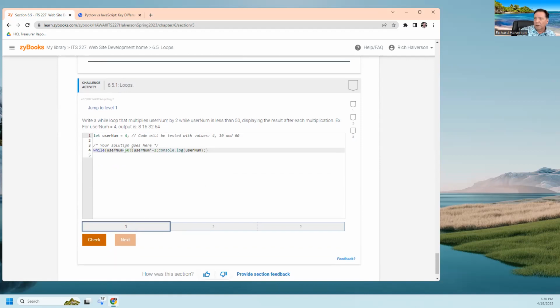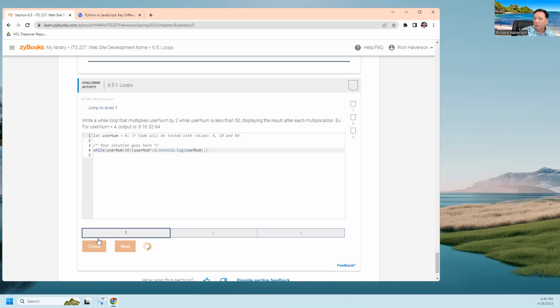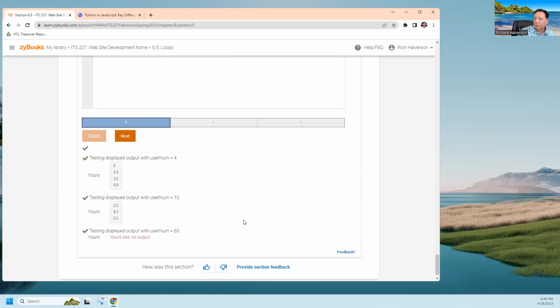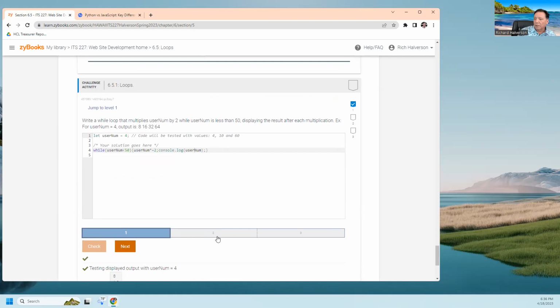So while usernum is less than 50, usernum equals usernum times 2, and then I'll output the number to the console. Is that right? Yes. Very good. All right, what's next?